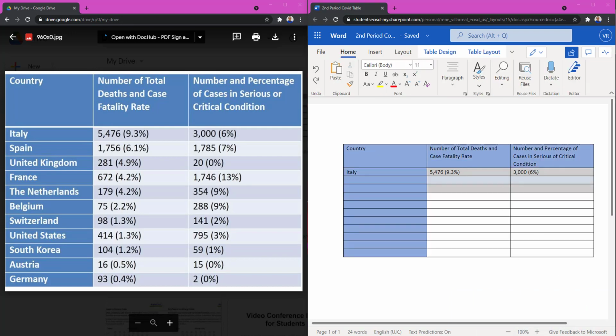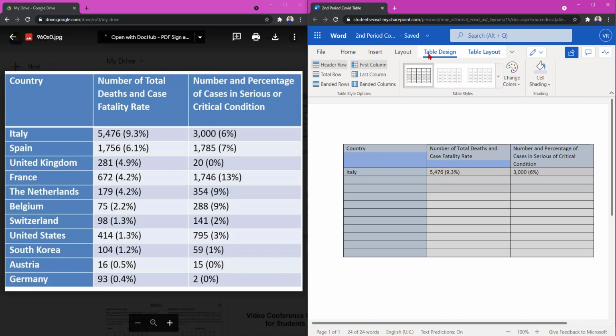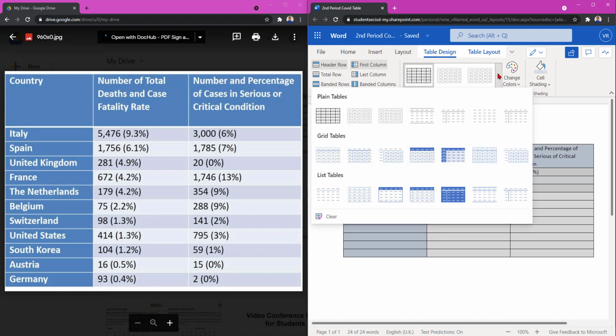Alright guys, so what I found out is that I couldn't really find how to change the color of these lines. I guess that's something that you can find in the full version of Microsoft Word. So what I ended up doing is going ahead and highlighting my table here. I'm not sure if that helps or not, but I always do it. And then click on Table Design. And then if you click this down arrow, you'll find one here that actually looks a lot similar.